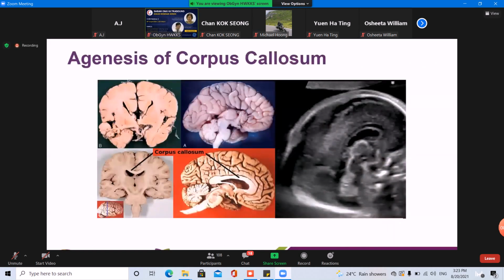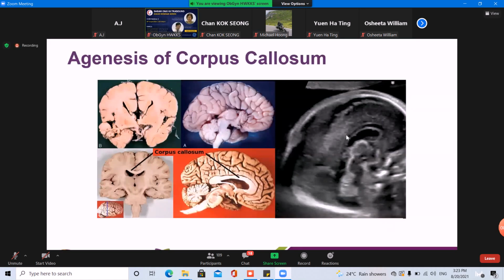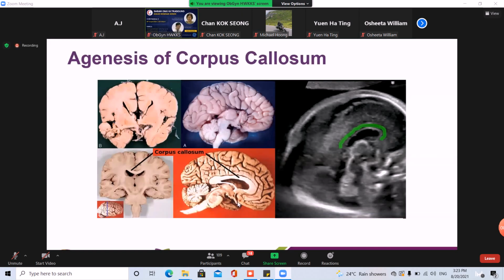So, coming to agenesis of the corpus callosum. Now, what is the corpus callosum? I have already explained to you that the corpus callosum is a large bunch of neural tissue connecting the two sides of the cerebral hemisphere. This is the corpus callosum, and in coronal section, this is the corpus callosum. The upper panel shows you agenesis of the corpus callosum. You can't see any corpus callosum here, and you can't see any corpus callosum here. How do we examine the corpus callosum? We take a mid-sagittal section, and then we will be able to examine the whole corpus callosum in its entirety.